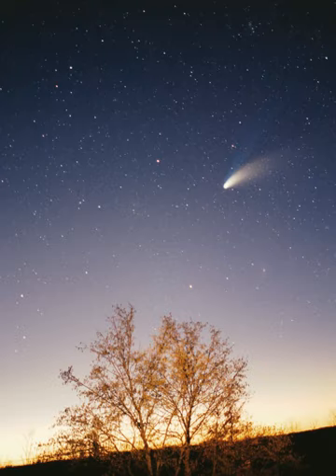The Sun is not massive enough to commence the fusion of heavier elements, and nuclear reactions in the core will dwindle. Its outer layers will move away into space, leaving a white dwarf — an extraordinarily dense object, half the original mass of the Sun but only the size of Earth. The ejected outer layers will form what is known as a planetary nebula, returning some of the material that formed the Sun — but now enriched with heavier elements like carbon — to the interstellar medium.